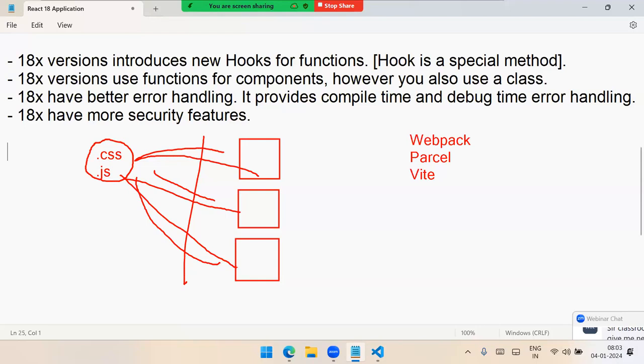Actually, it should not be a question in an interview. It's a very general thing in web development. But usually learners don't have an idea about this. They think that files are always linked and used, but they don't know about tools which can bundle their resources and configure them in such a way that you can use them without linking. This is possible by using Webpack, Parcel, and Vite. Actually, React can use any of these tools for creating an application.